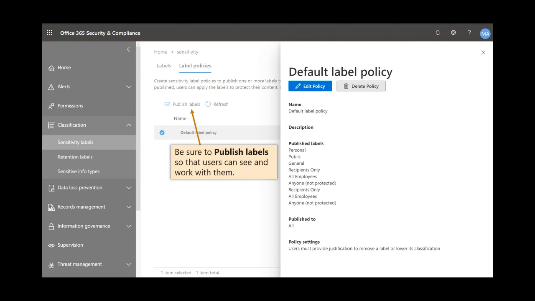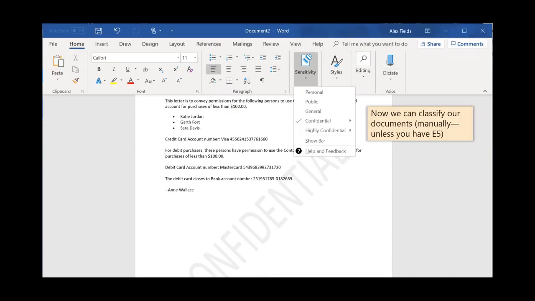In the basic setup, you can just take the labels that are default and just publish them to everybody. You may make a couple of small adjustments, like some people don't think there should really be a personal label. All that personal means is non-business, by the way, and it doesn't really guarantee privacy or anything like that. So if that is confusing for you or your end users, you might consider making some small adjustments. But for the most part, these are really handy labels to go, and we'll go through them.